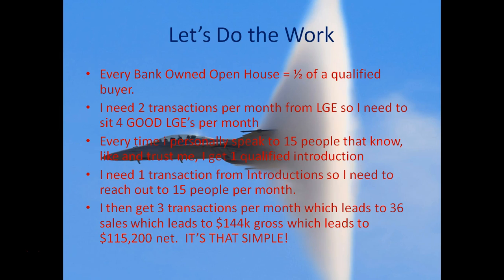Now, again, it might take 3 for you to meet a qualified buyer. If that's the case, then you're going to have to do 6 good lead generating events a month to get your 2 buyers that you're going to work with. By the way, notice I'm working all with buyers here. Okay, we can have a whole discussion about listings later, but check out some of our 100K videos, because we tell us that these bank-owned open houses lead us to our buyers.